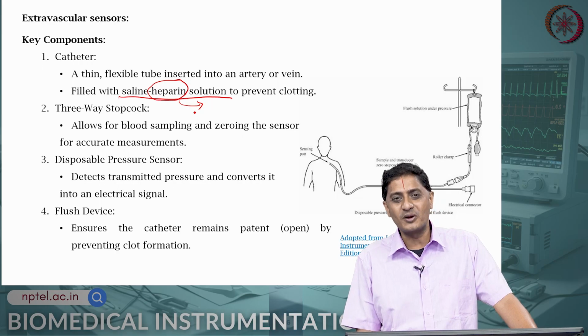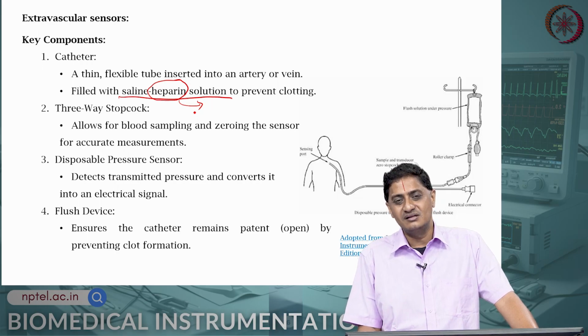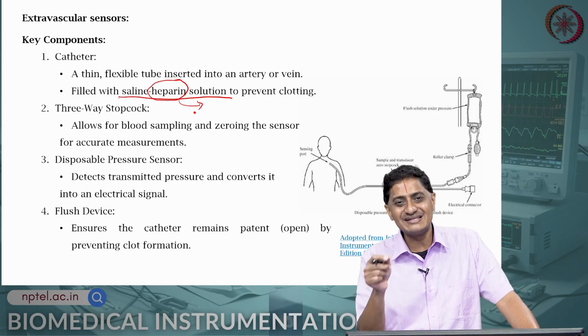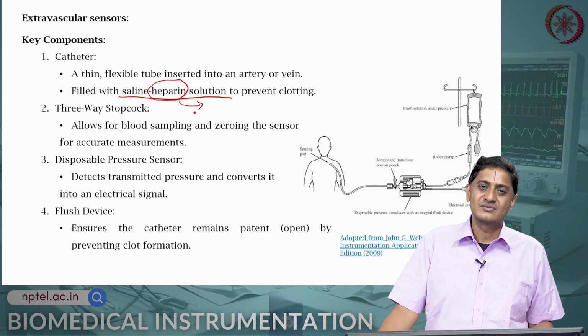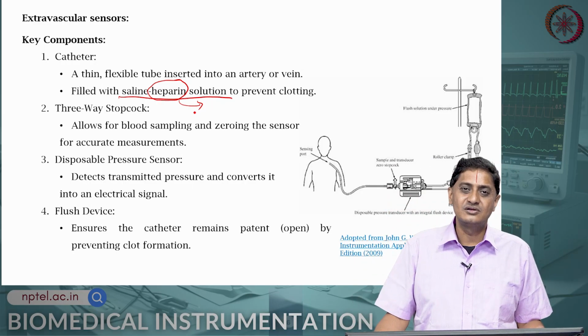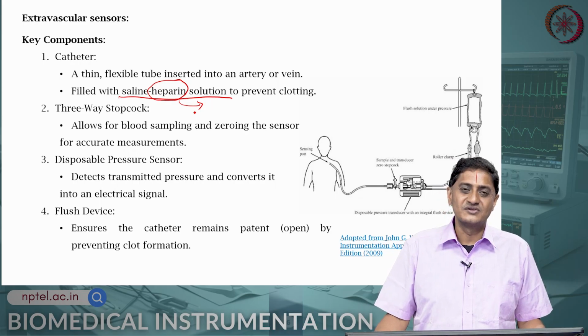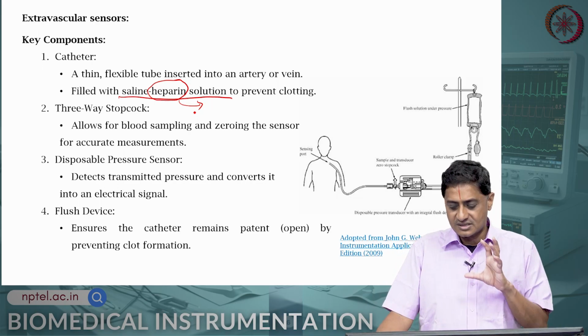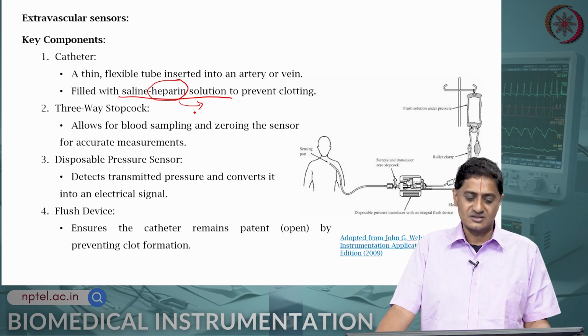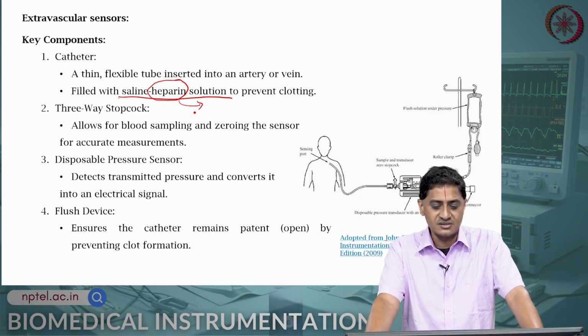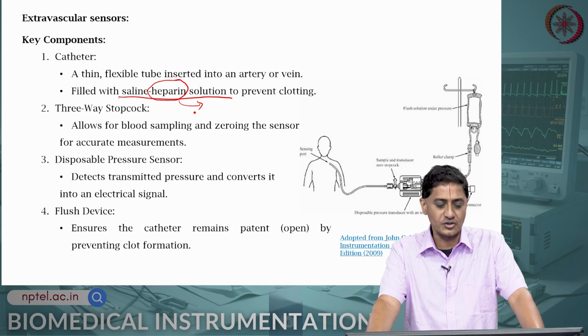This is a common problem when you introduce an external agent into the cardiovascular system, into the vascular system. There is a possibility of an introduction of clotting. There is a possibility of formation of a thrombus. There are some serious consequences of this. So, heparin solution is used. Heparin is a chemical that prevents clotting.